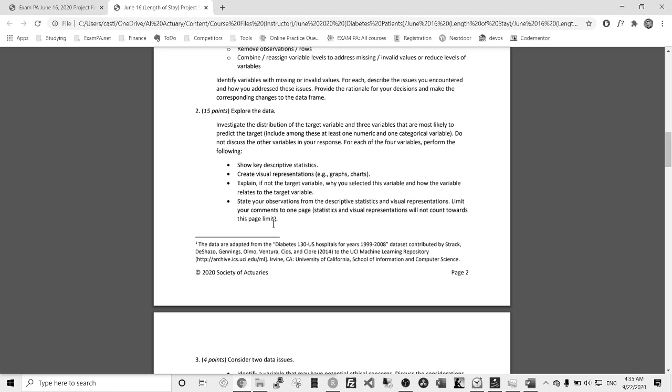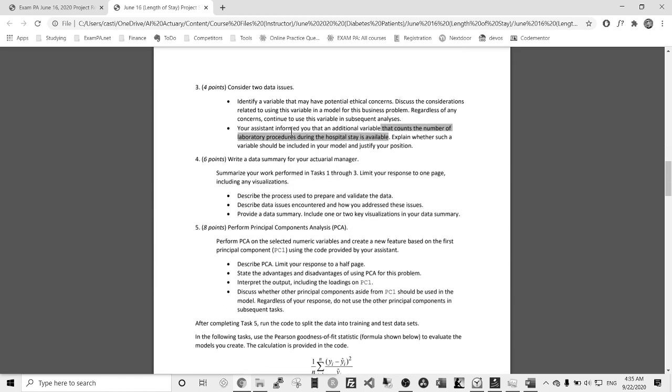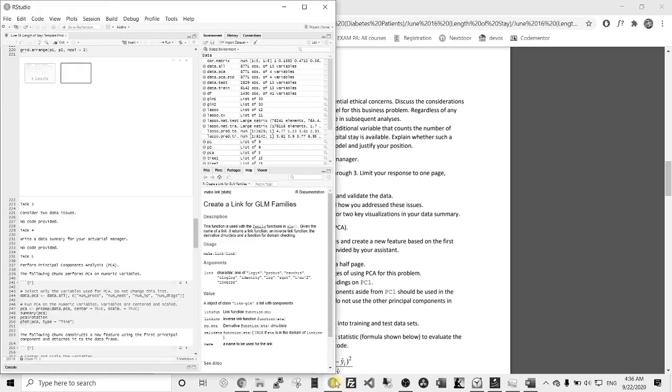And so we can't actually use this info, otherwise it would leak the signal into the model. In other words, if a patient had a long stay, they would automatically have more procedures. So if your client wants to use your model in real life, then they would need to have all of the data in advance. However, if someone hasn't yet stayed in the hospital, of course you can't collect information as to how many lab procedures they will have. That's not something that you can get. So in other words, you can't use the number of lab procedures because you will not have that data in time if you're building a model.